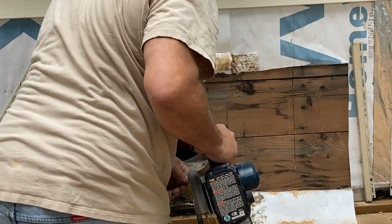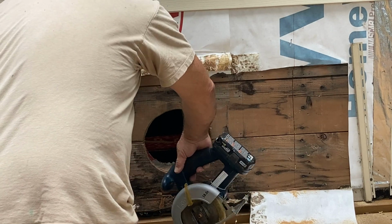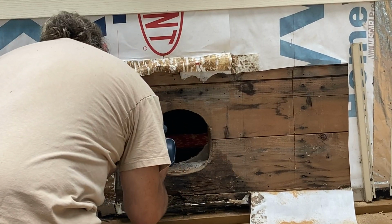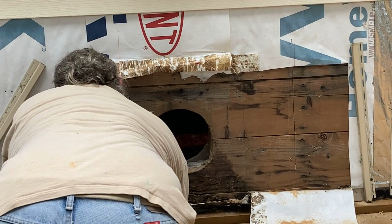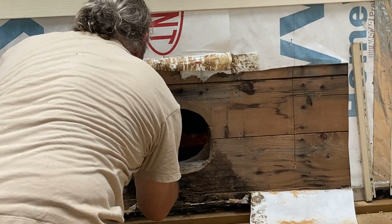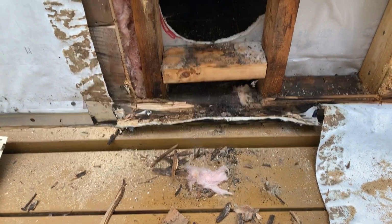So basically what I'm doing is a plunge cut. I'm bringing the saw blade down into the wood, and then following up the line. So now we've got the wood off, and basically what we just really found out. Oh, I'll show you.